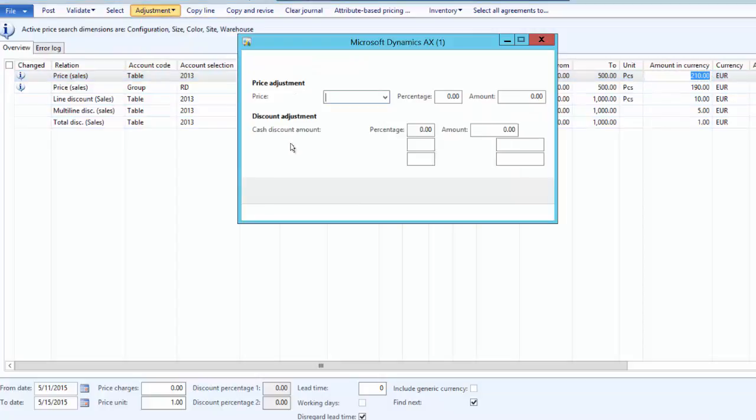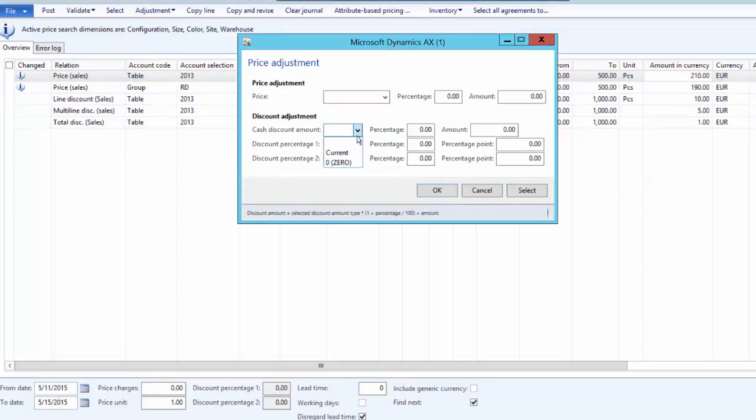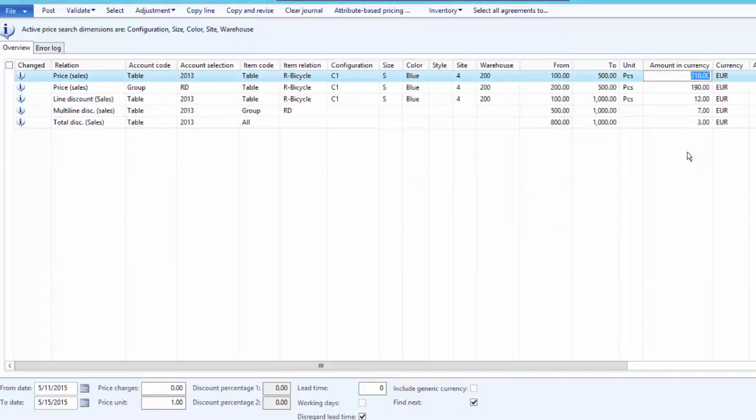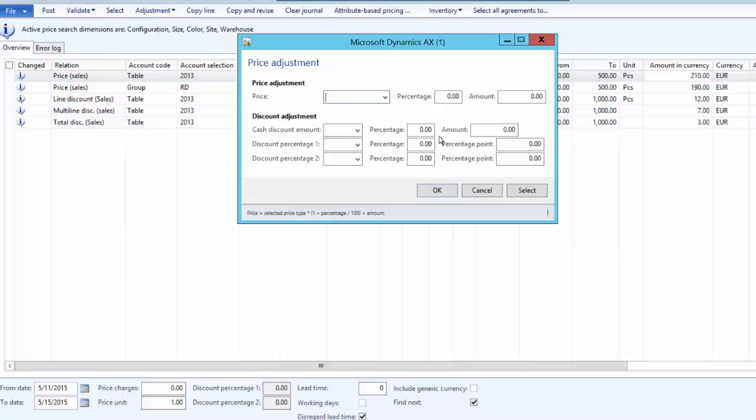If we say adjustment, and if we want to use cash discount by amount 2, then we can use this one, and we can see only discount type of agreements have been modified. All have been increased by 2: 12, 7 and 3. So this adjustment can be used to make adjustments in bulk.